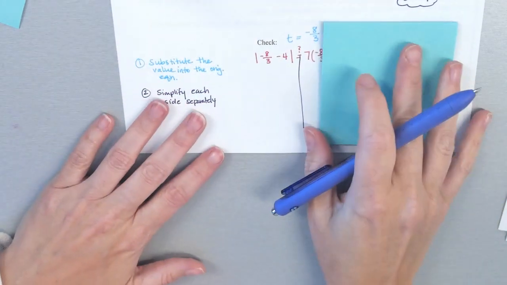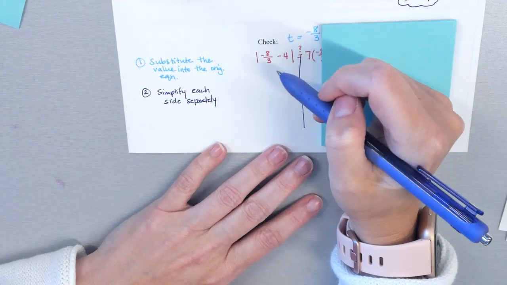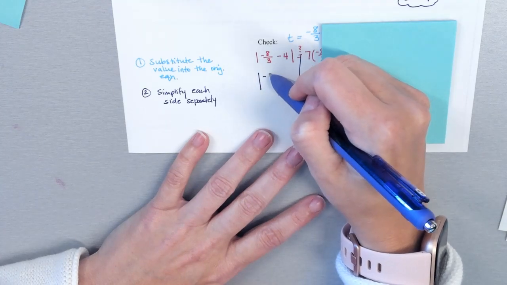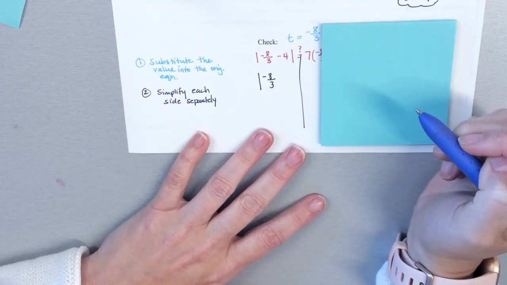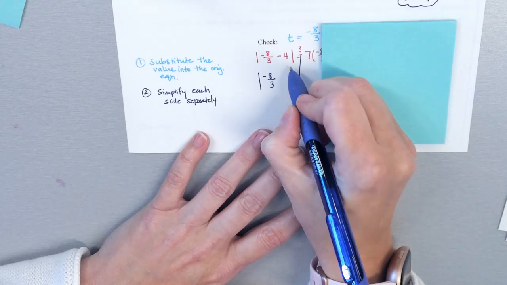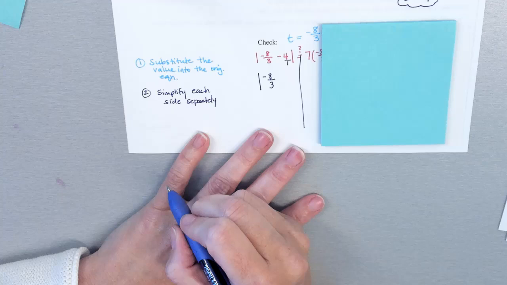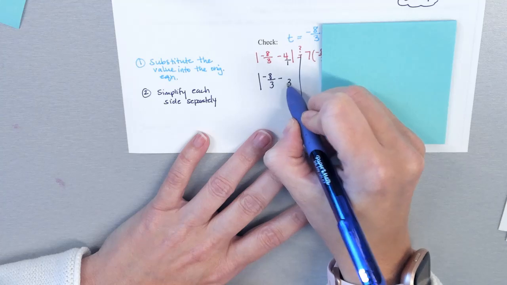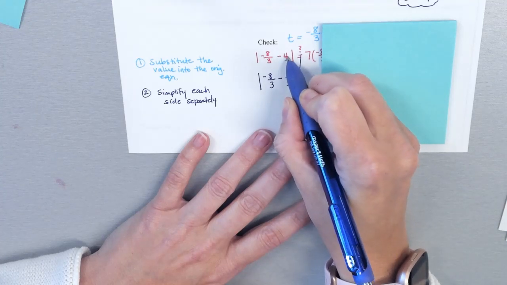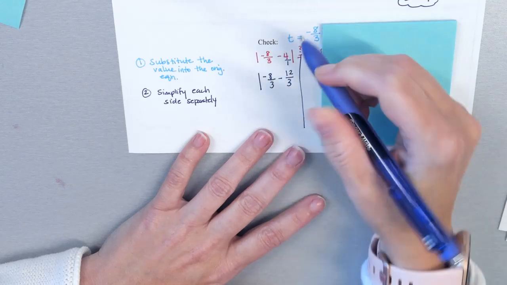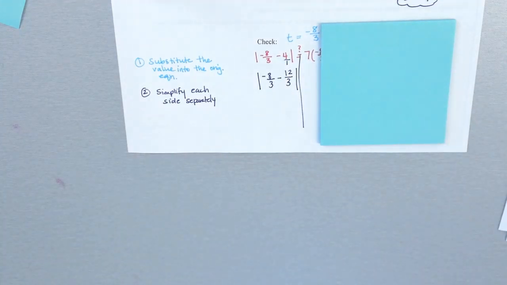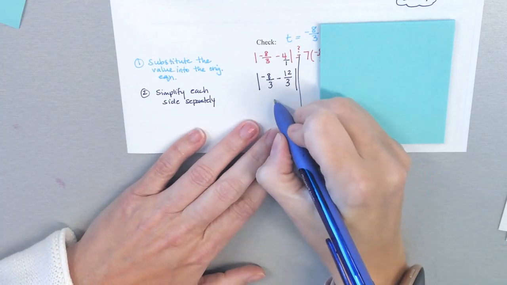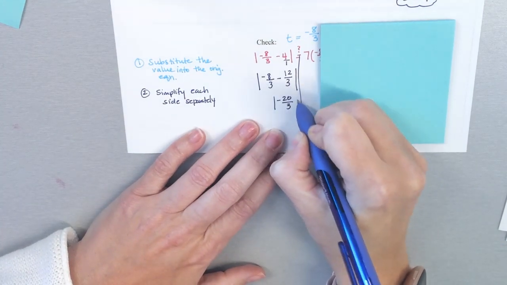Now, again, we're doing this without a calculator. Okay, so we need to start thinking about, all right, if I have a fraction and a whole number and I want to subtract, what do I have to have? Yep, so you're going to get a common denominator. So if you put that over 1, what would our common denominator be? Okay, so to get from 1 to 3, you multiply by 3. So if you multiply 4 by 3, you get 12. Okay, and then from there, you can just subtract the numerators. So you have negative 20 over 3.